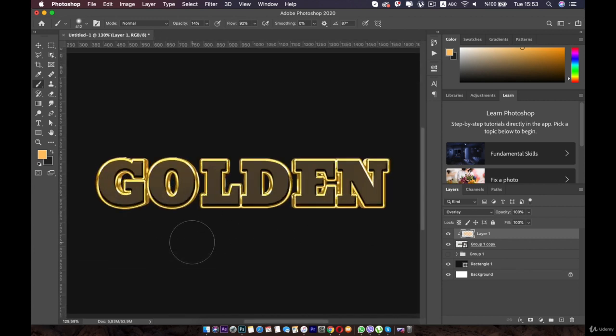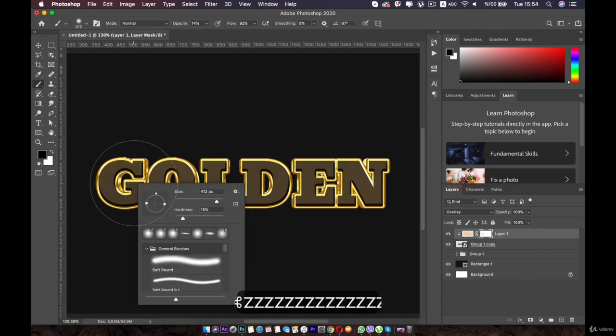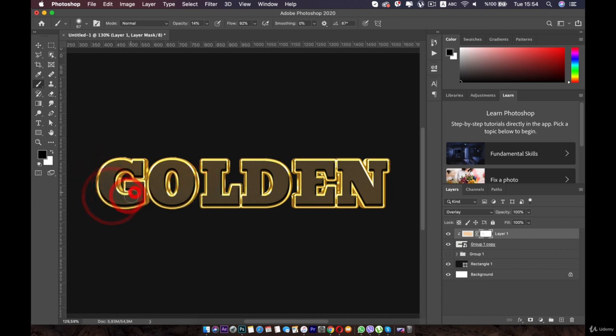Like this is good. If you want to remove some of it, you can just make a mask on this layer. I'll make this white, but actually we're going to use black to remove it. And then you can remove from wherever you want. This is just an extra step. You can take your time and remove the places that you don't want the painting.